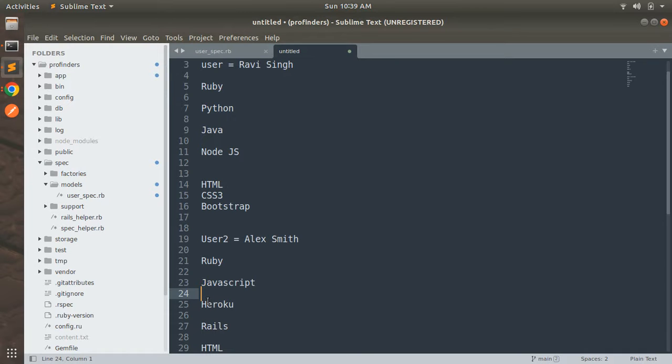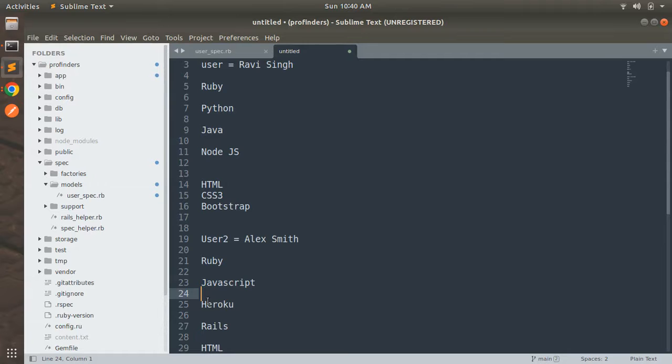So here we will use STI so that we can inherit the skill model into two different model classes, that is front end skills and back end skills. We do not have to create any other model like, let's say, skill category, or add any other attribute to identify whether a skill is a front end skill or a back end skill, and we will do this using STI.